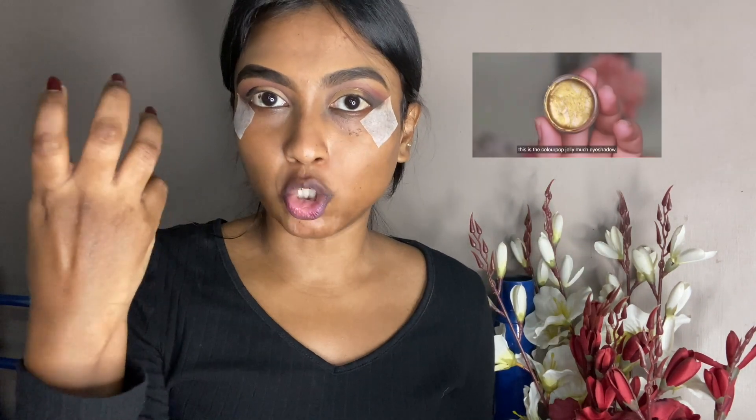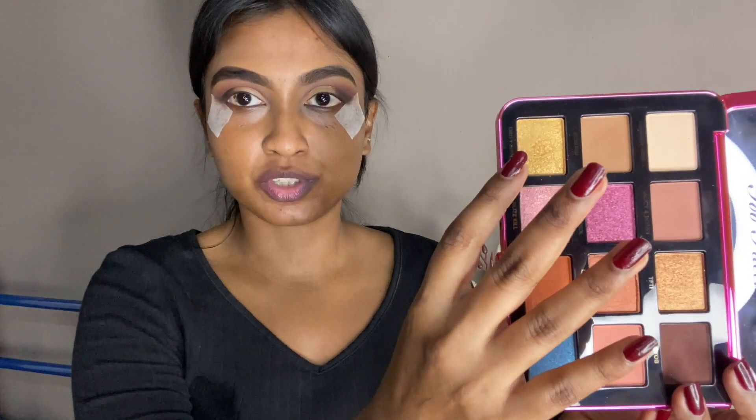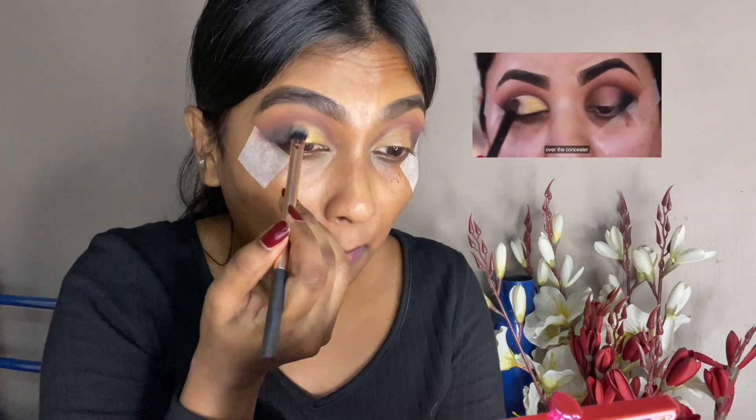She is using a jelly golden eyeshadow to fill in the crease. I don't even know there is something called jelly eyeshadow, so I'm just gonna use this eyeshadow which is somewhat similar to what she's using — it is a bold gold color. This is the longest time I've taken to do eye makeup, but still — look at it — this side north, this side west. Even if you take two or three hours to do your eye makeup, if you're not sticking your sellotape properly, this is what happens. I tried my best, still not gonna lose hope.